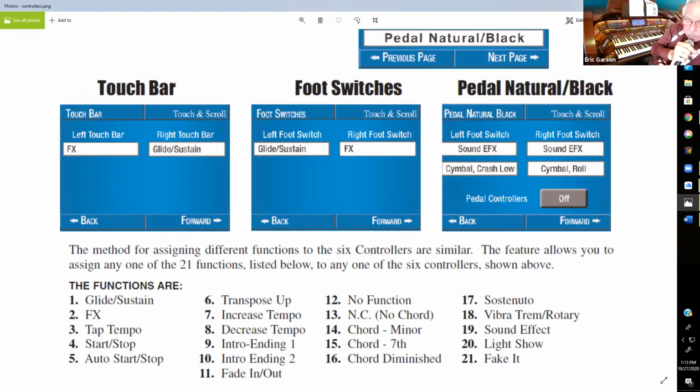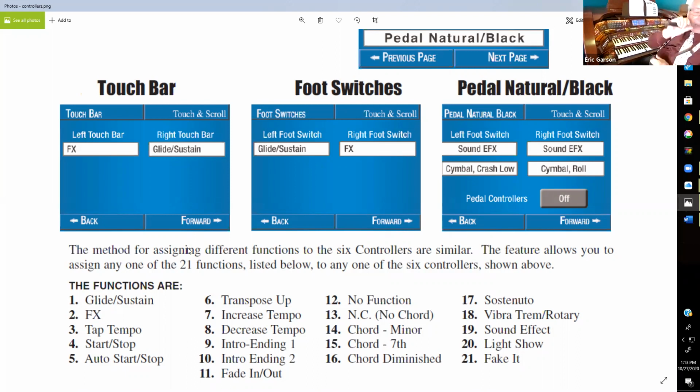If you have a smaller instrument, we'll use a Sensation or Performer as an example, you would simply go to the left foot switch or right foot switch and be able to put any of these same features on. Like, for example, number 20 would be the light show. It's a cool way, when you finish playing your song, to kick your foot switch or step on a pedal, and there's the light show as your ending goes on. So go back to the gallery view so we can see.